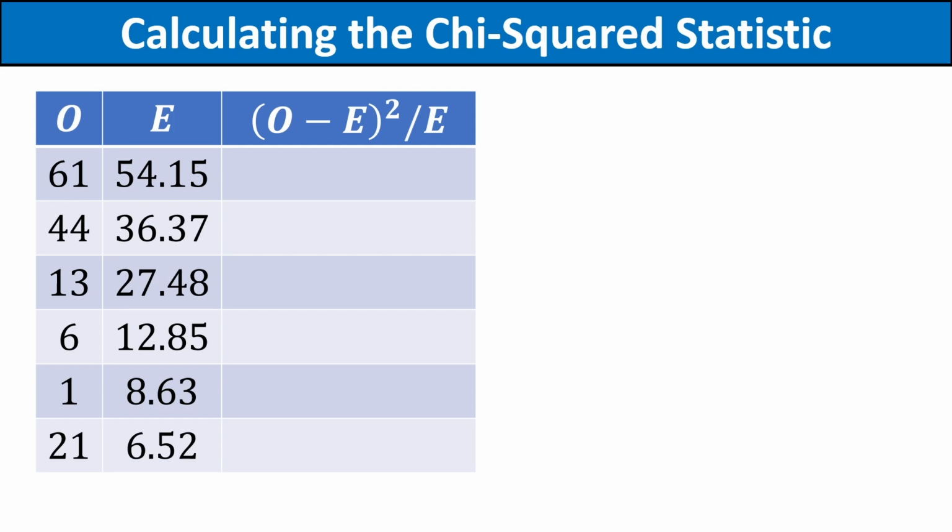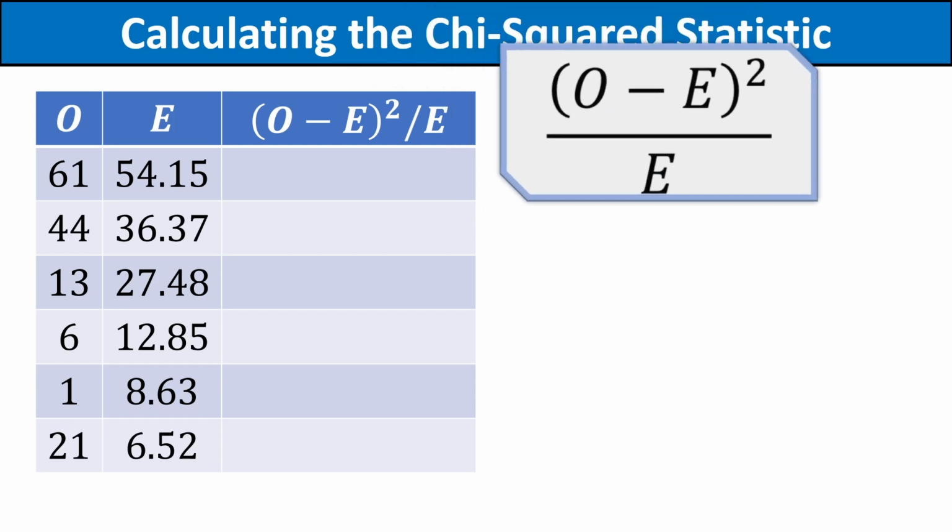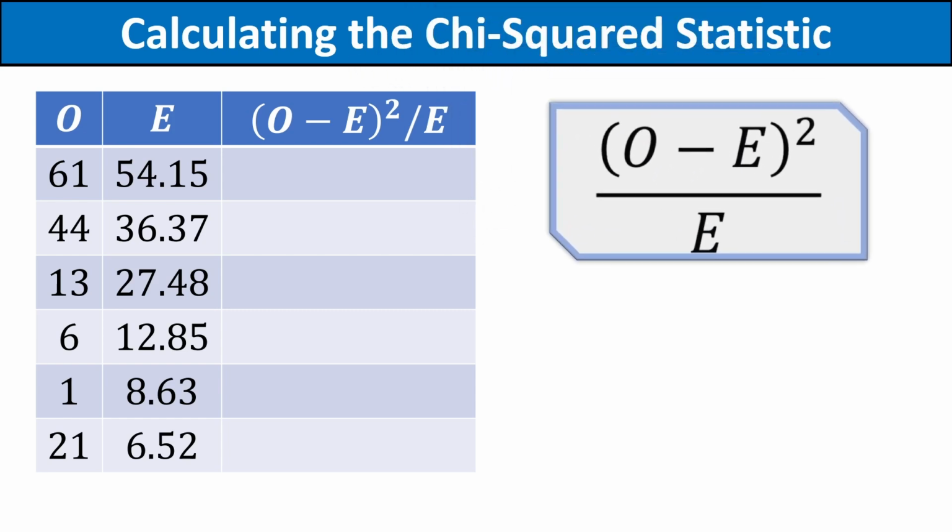So you can see here we have in the first column the observed counts. In the second column we have what we would expect to see if the null hypothesis was true. And in the blank column we're going to fill in our values for the chi-squared components. So remember how to calculate those. You take your observed value, you subtract the expected value, that's a deviance. You square that and then divide again by the expectation. So here's the point again. Pause the video, take 5 or 10 minutes, calculate the contribution to the chi-squared statistic for all 6 of these observations. Please pause the video now.